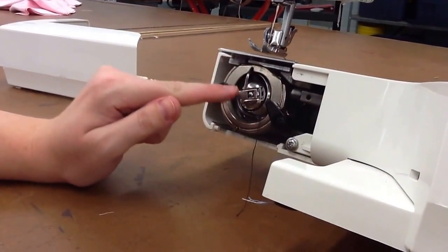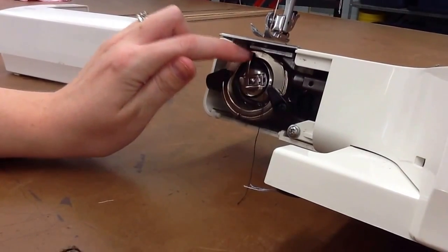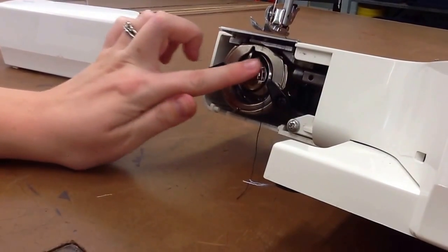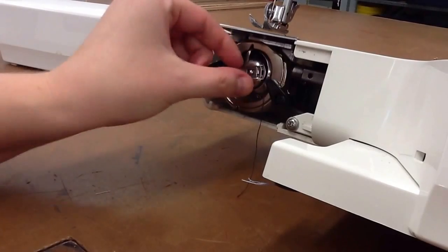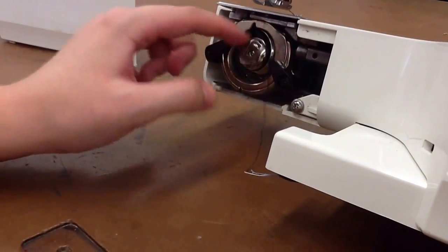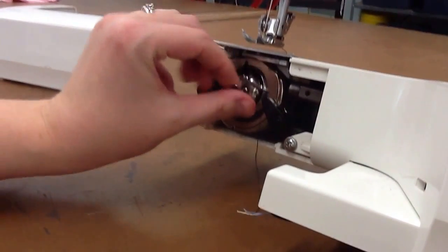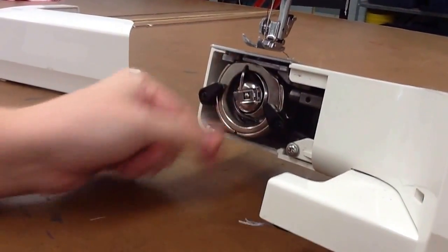So you know that it's put in properly when this stem is pointing up towards the space, and you wiggle it, it doesn't go anywhere. So for example, if it looks like this, it's not right. It's incorrect. So it has to be all the way inside.